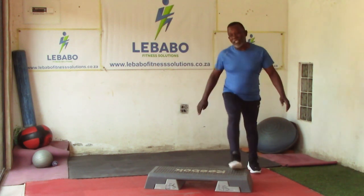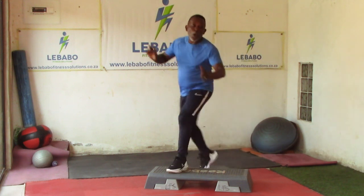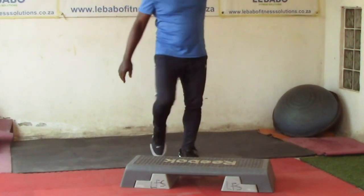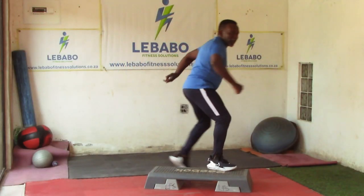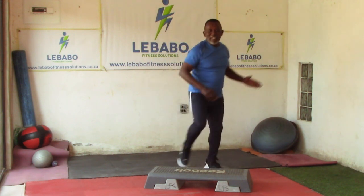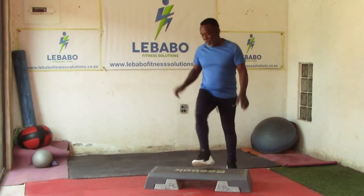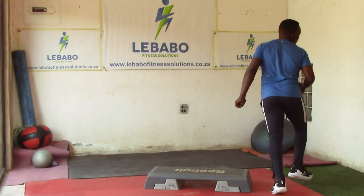That's 4. And 3. 2 more. 1 more. Back to shuffle, go. Shuffle tail right there. Now stretch your knees. Shuffle that way, go. Tail that way. To your knees. Now this side. Shuffle, go. To your knees. Shuffle. Tail. To your knees.